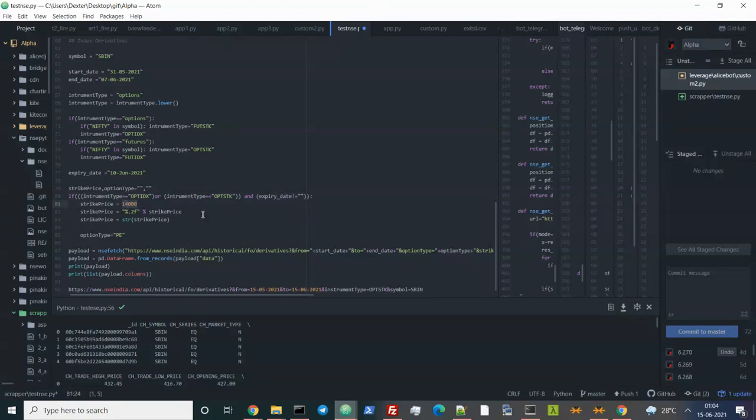Let me, SBI famous strike price is 300. And the expiry date should be 24 June because it does not have a weekly expiry, so it should run.